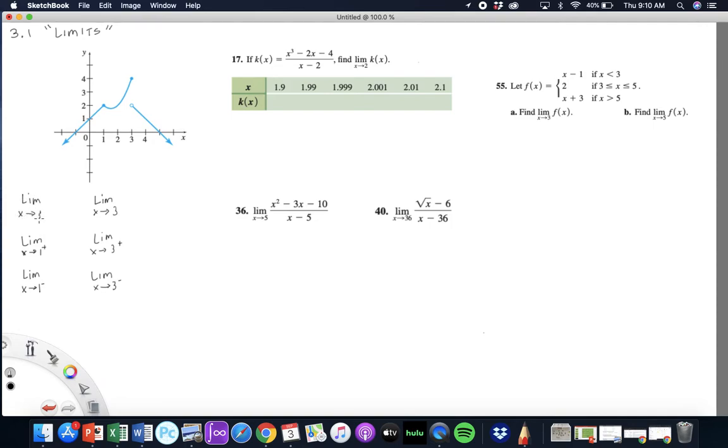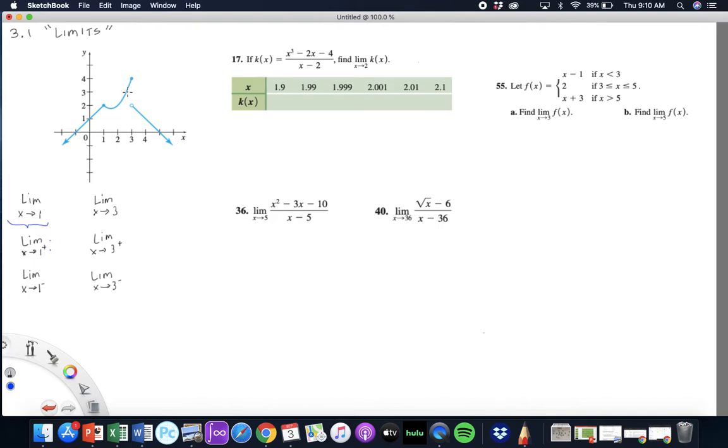I want to be clear on this. If it's saying the limit as x approaches 1, understand that approaching from the left and approaching from the right are what make up this limit as x approaches 1. So think of these as pieces of making this decision. When it has the 1 plus, that means coming from the right. So I'm looking at x values as I'm approaching from the right, which would be from this area.